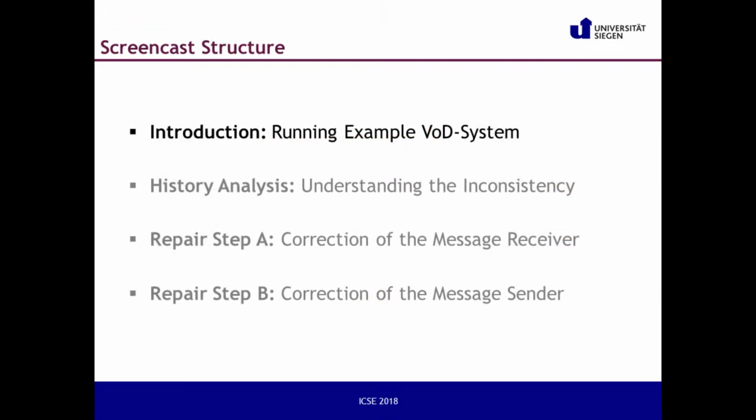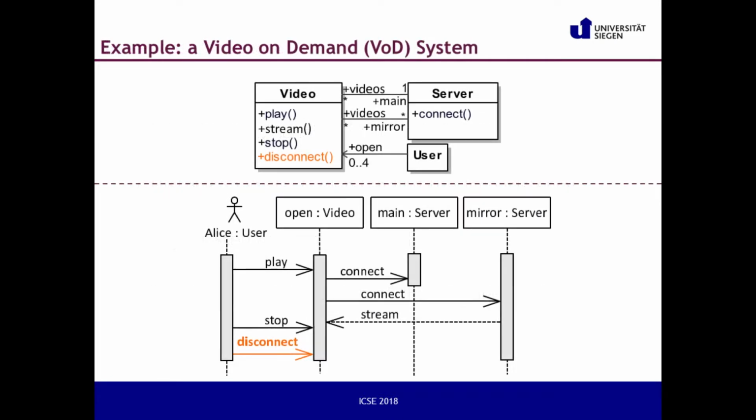We start this presentation with the introduction of our running example, in which we showcase a typical manual editing process. After that, we show you how the resolution of inconsistencies in this scenario is supported by repair recommendations generated by our tool ReVision. We will use a simple model of a video-on-demand system.